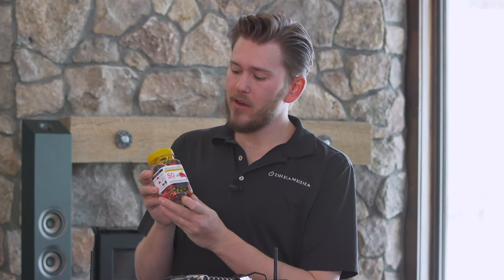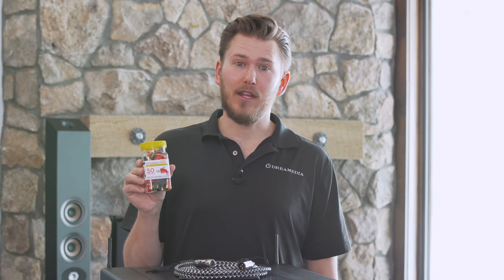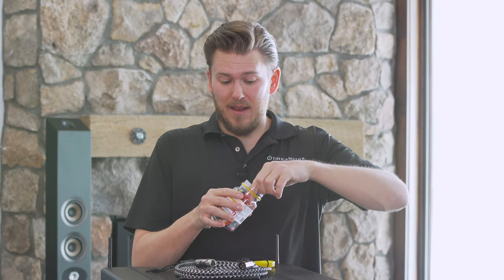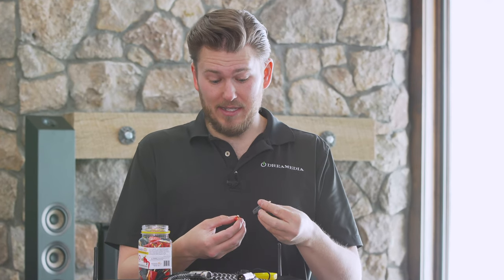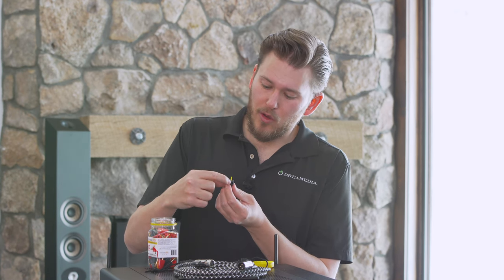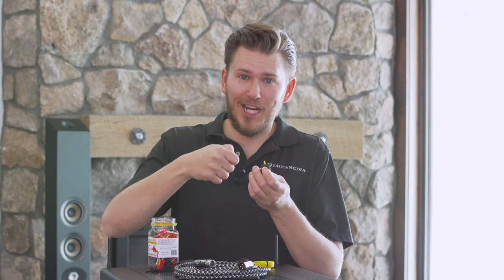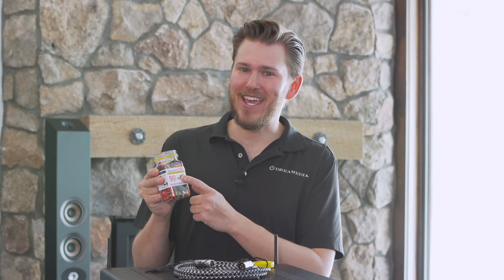Today I'm going to show the brand new speaker connection banana plugs. If you haven't heard of banana plugs, they make it so you can plug and unplug your speaker wires from your amplifier or AVR extremely easily. This manufacturer I just found and fallen in love with — it makes terminating wire and making connections to your amplifier an absolute breeze. You take your wire, strip it back about a quarter inch, enter it into the hole, and rather than fiddling with a tiny screw like a traditional banana plug, you just snap it right into place. For all custom integrators out there, you have to get these on your truck.